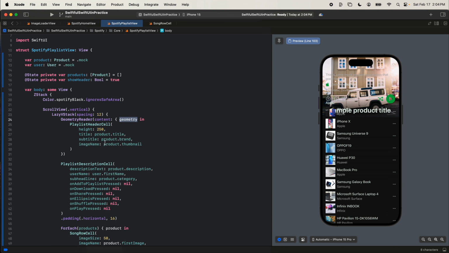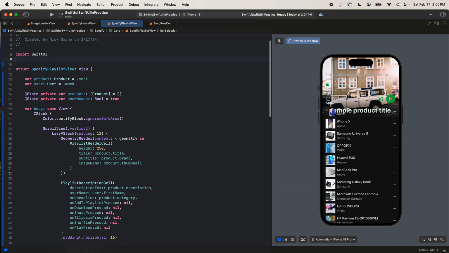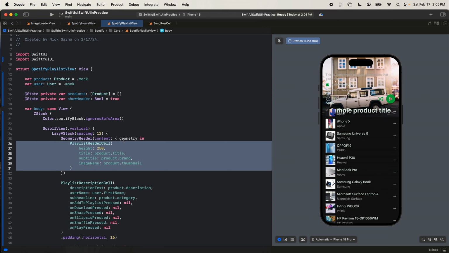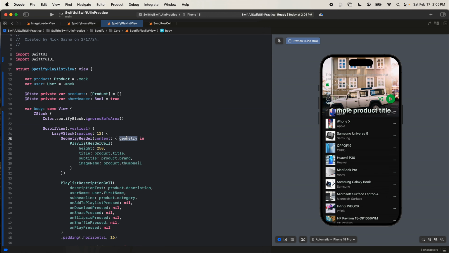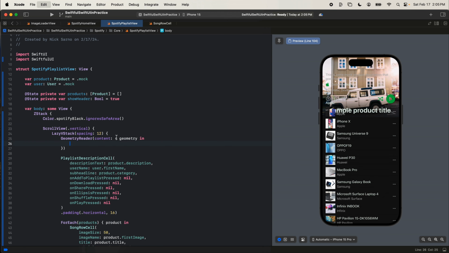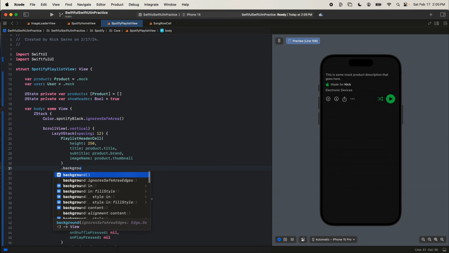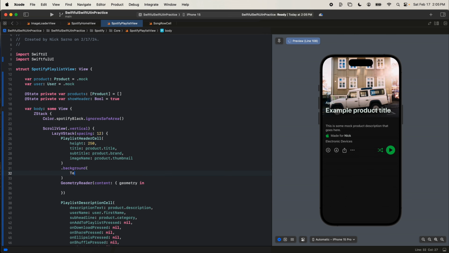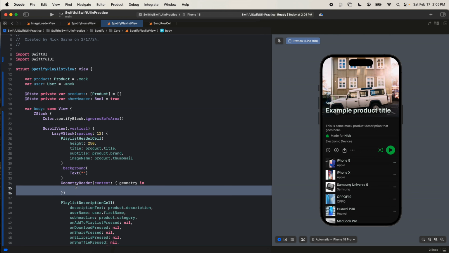Now I've talked a little bit about this in a previous video on my channel. I covered the ImportSwiftUI framework, and in that, I've added a couple modifiers to basically, instead of wrapping the content in a geometry reader and then observing the change of the geometry, it's often better to put a background on it and then put some text and wrap this background layer in the geometry reader.